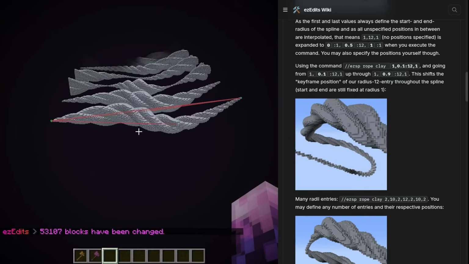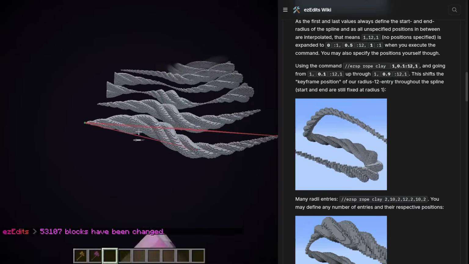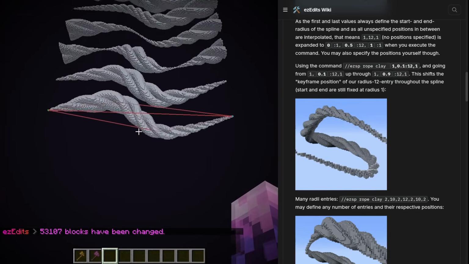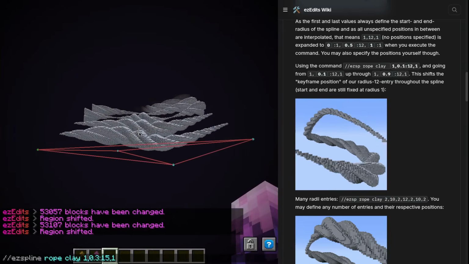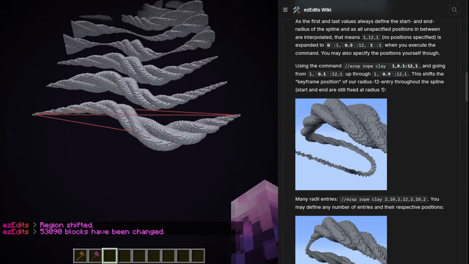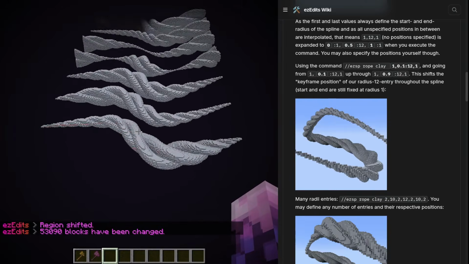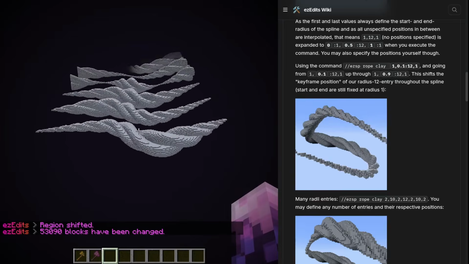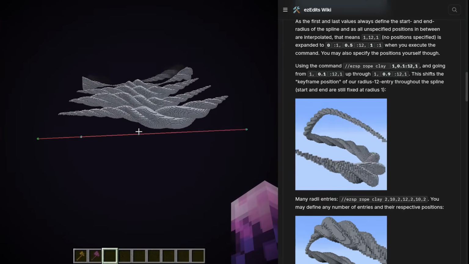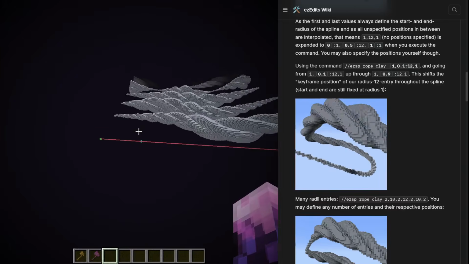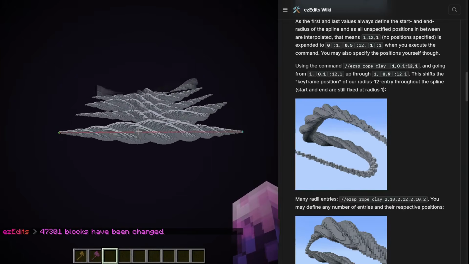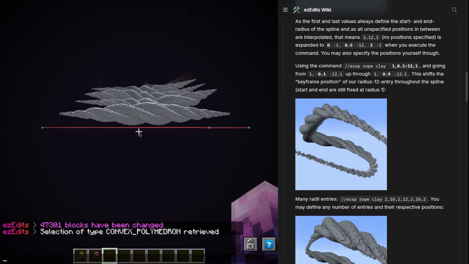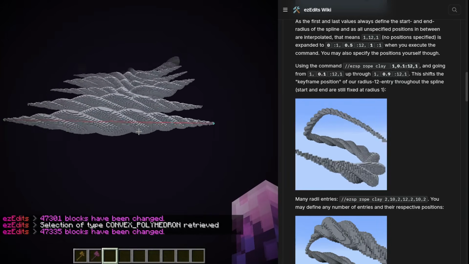And so we can, for example, say that radius 15 should be reached at 30% of the spline length instead of 50, which gives us this result. We can also move it further along the spline, so we can type in 0.7, for example. Now the keyframe position, so to speak, of our 15 radius entry has shifted. Keep in mind, though, that all of these relative positions along the path are completely independent of our convex selection. Where exactly you put each position has thus no direct influence on the radii entries.